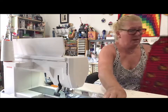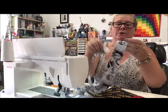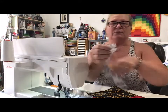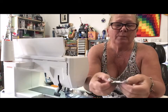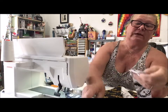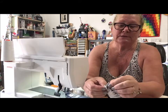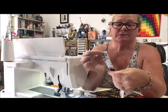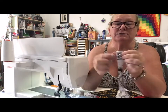Trim that off. And the binding I'm using is the character one. So all I'm going to do is fold over about, well, in fact I'm going to trim off the selvage so it doesn't look raggy. And I'm going to fold over about 1 centimetre, and fold that wrong sides together, so you can see we've got the right side out, and that's a nice neat top.